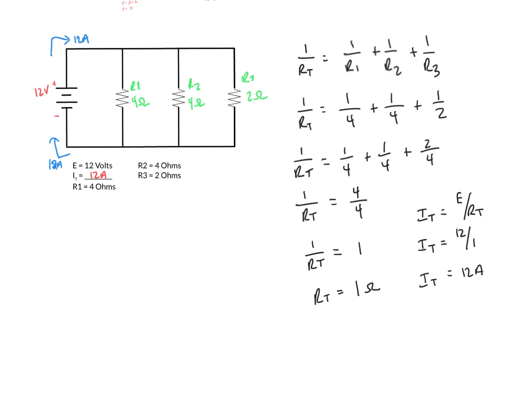And then again, I always like to just double check my work. So what I might do in this case, again, I usually go after voltage. So voltage is equal to current times resistance. And so I'll put this in here, and my current is 12, and my resistance total was 12. I'm sorry, resistance total was 1. My mistake, 1. So voltage again equals 12. So this one makes sense.